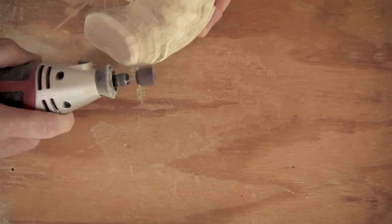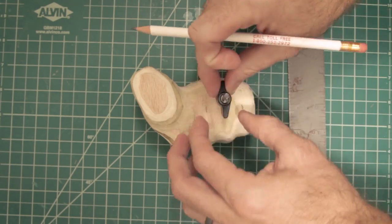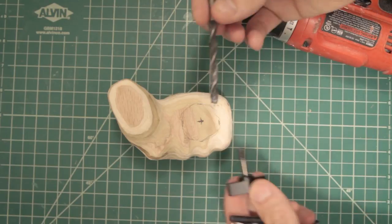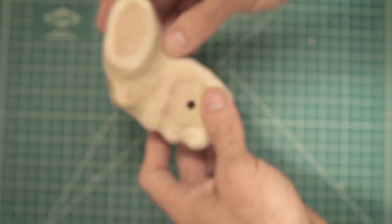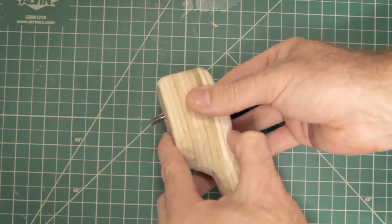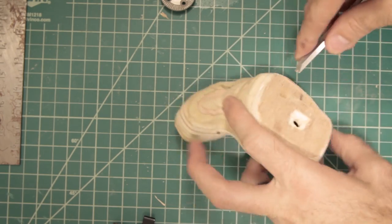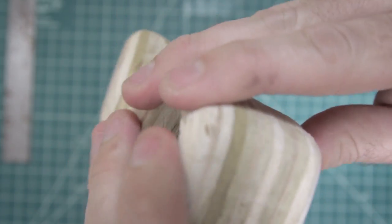Then, once you've got a pretty good rough shape, use a Dremel to notch out these finger grips and smooth all of the curves out. After that, we want to work on the rosette mount so we can attach it to the rod clamp. We want a small hole for the ratchet nut to go through and then a larger hole that we can fit our fingers into to tighten or loosen everything. Use a quarter-inch drill bit and drill from the outside in. Then use a 1.5-inch auger bit or hole saw and cut out a big hole for the ratchet nut to fit into. Be sure to check how deep you're going — we don't want to go all the way through. After that, use a chisel to notch a small square hole on the backside. Check on this periodically to make sure the hole is the right size.